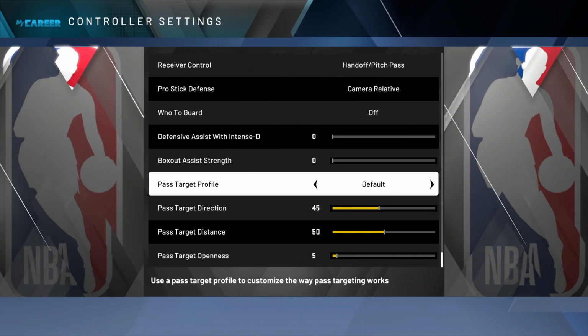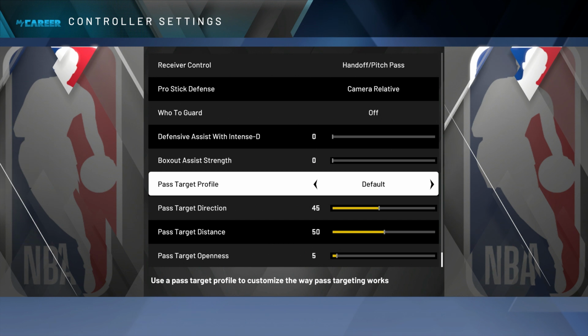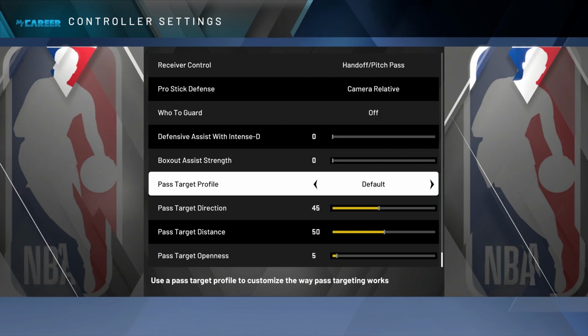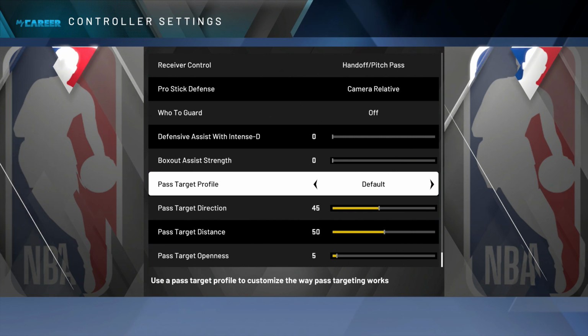So basically, if I need to get an open teammate, I literally just hold R1 and press the icon. Or if it's just a quick thing, I just go in the direction of whoever I feel like is open and the opposition is not really near them. That's all that really is. So that's how to wrap up the whole thing and all that other stuff.